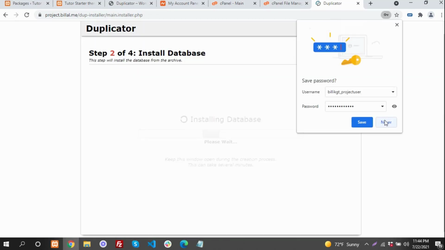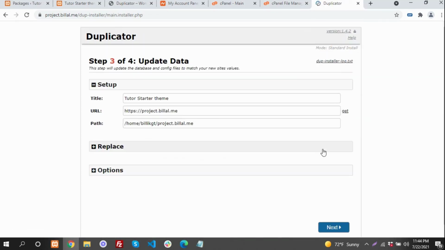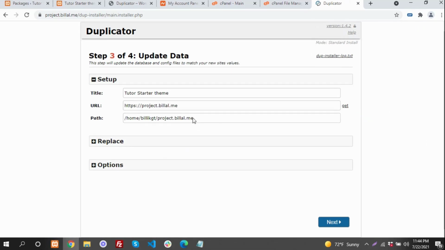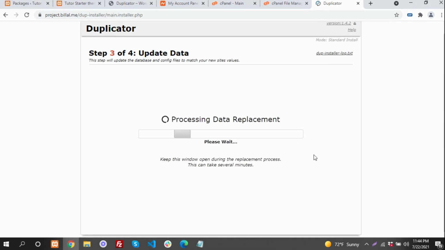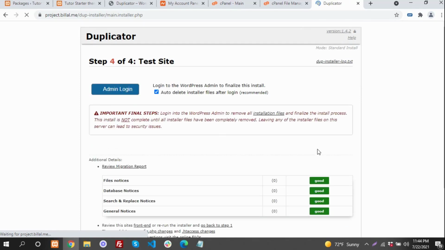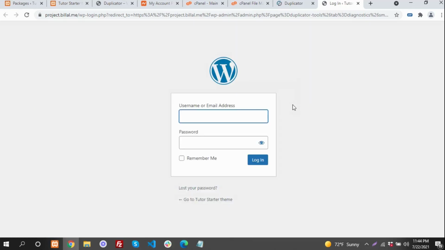Okay, now so the process is complete. Click on next, and I hope the migration is now complete. So I'll click on the admin login button and I will log in first.